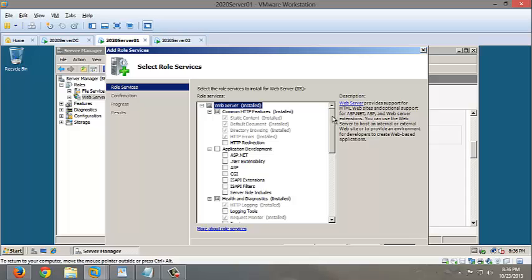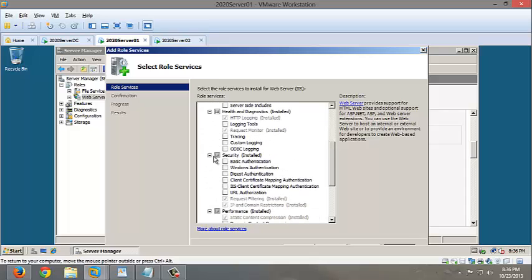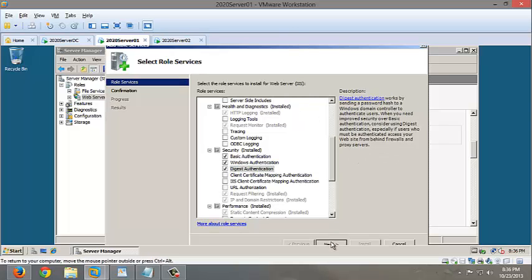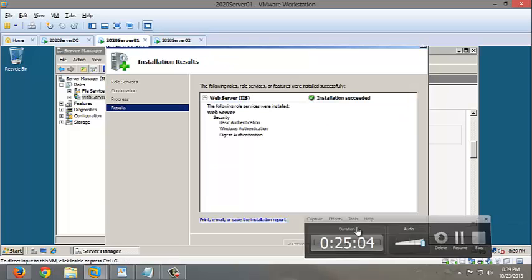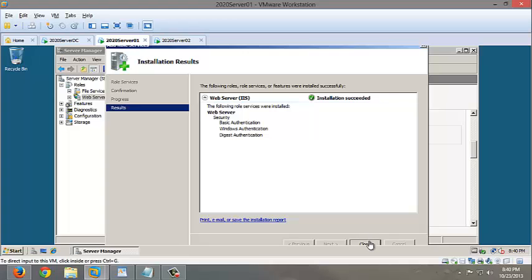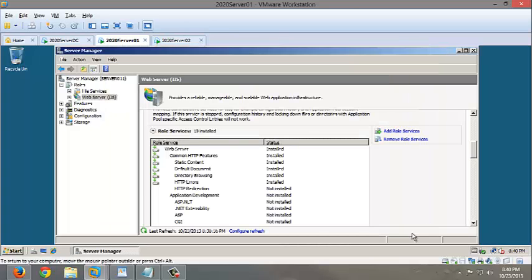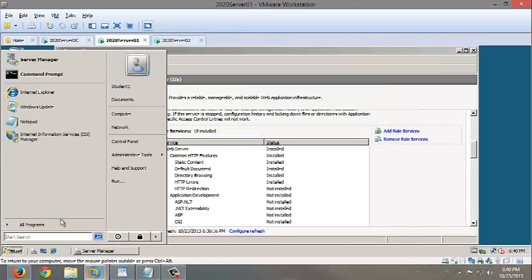We want to scroll down to Security and we want to select Basic Authentication, Windows Authentication, and Digest Authentication. Click Next and click Install. After that's installed, click Close, and we're going to go to the IIS Manager again.